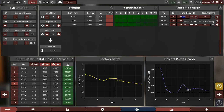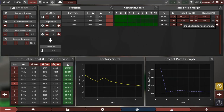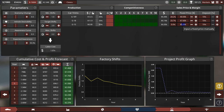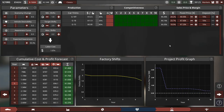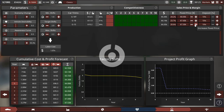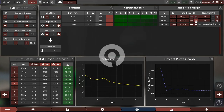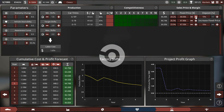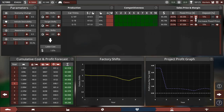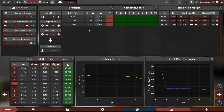Oh, it's already making a really good profit. Alright, so let's price this car at 8. I don't know, I'm just sort of making numbers up at this point. So 7.6 and then 7.2. Let's have a look at how they enjoy those prices. A lot, as it seems. If we can make it a bit more expensive. Ooh! It does come up very nicely. Let's make this a little bit more expensive, and then let's make the turbo a bit more expensive as well. Let's make it 8.5. Because it's a turbo and I put an automatic transmission onto it.